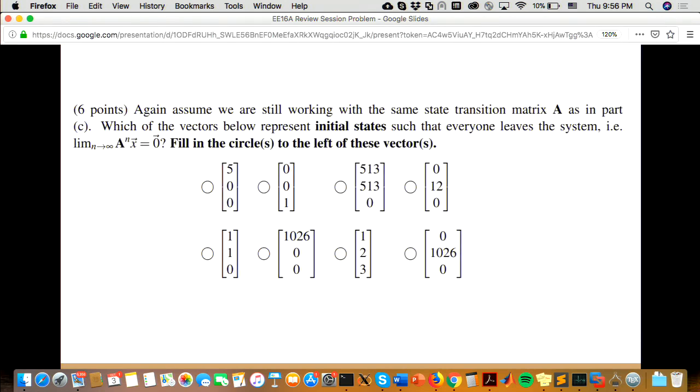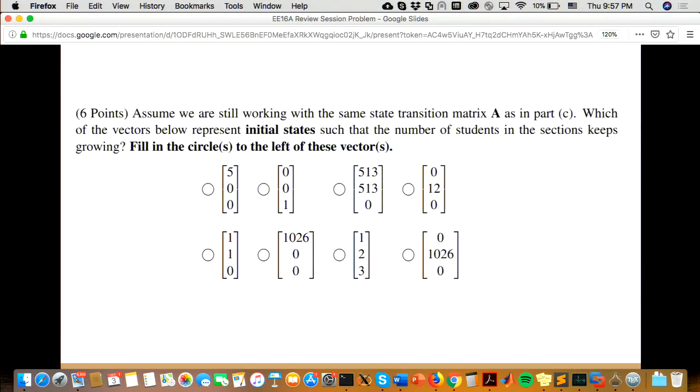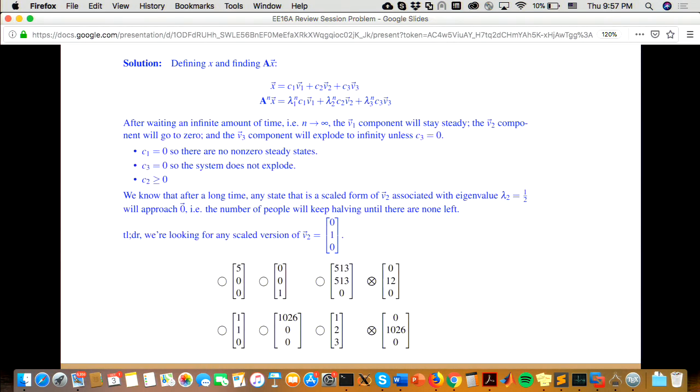And finally, the last question now is what kind of initial states can we pick such that everyone ends up leaving the system? Well, if lambda equal to 1 is the steady state and magnitude of lambda greater than 1 is growing, then the magnitude of lambda being less than 1 would indicate that we're losing people. We're hemorrhaging students actively as the semester goes on. So for that, we want to pick vectors which have a component as 0, 1, 0. And again, very similarly, if you go through the reasoning for that, we notice that the solution will be those which have scaled values in the second component, 0, 12, 0, and 0, 1020.